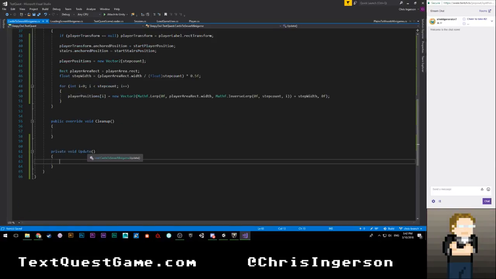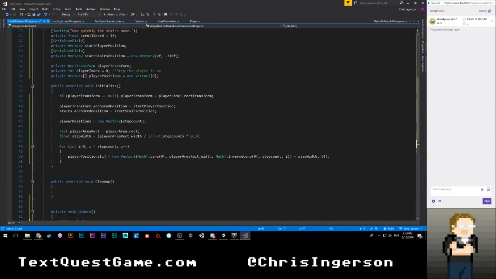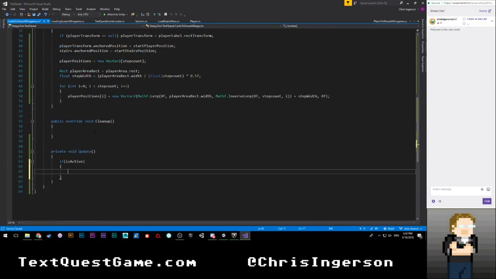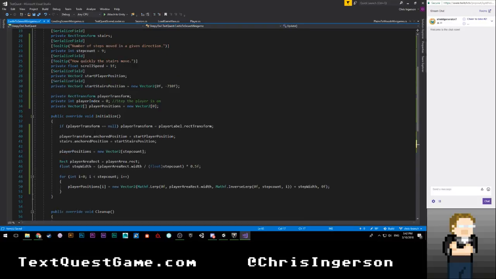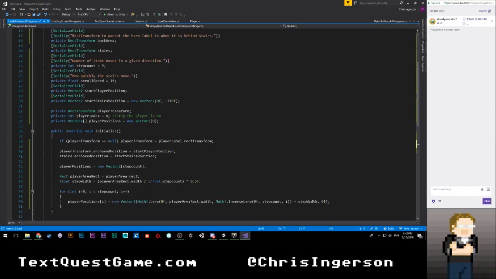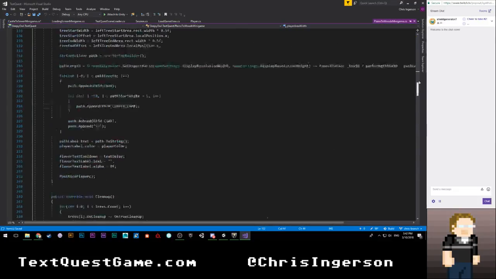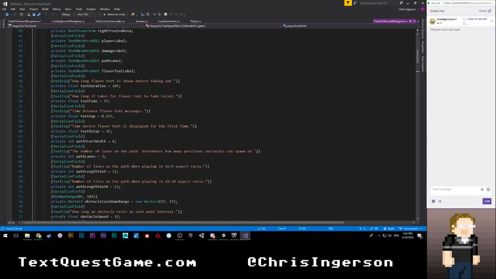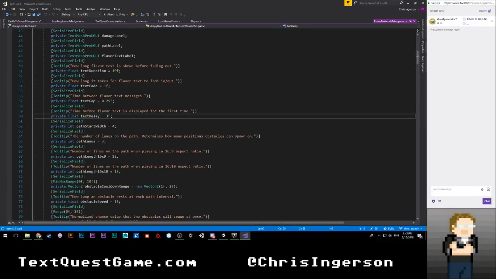Alright, so once we have update set up, we're going to want to say if is active. Then we're going to do stuff. Actually, the way I set this up, did I have a speed or did I have a delay between? Let's see how long it takes flavor text.